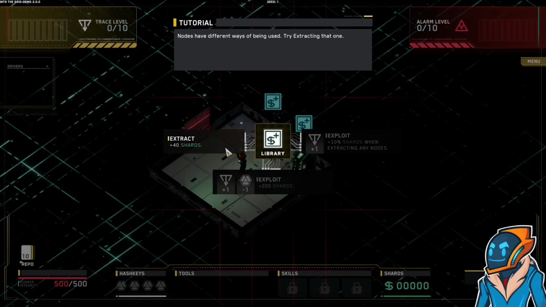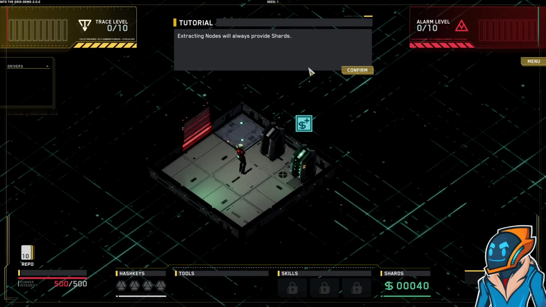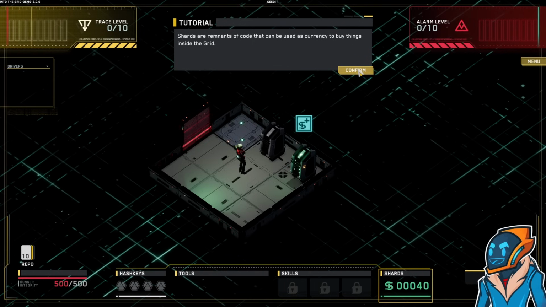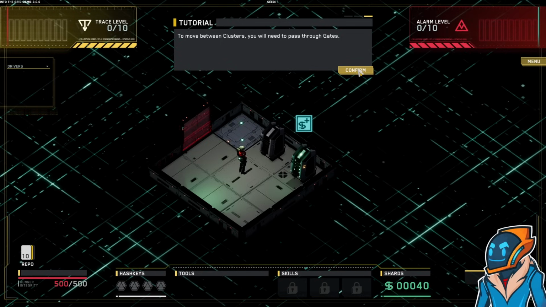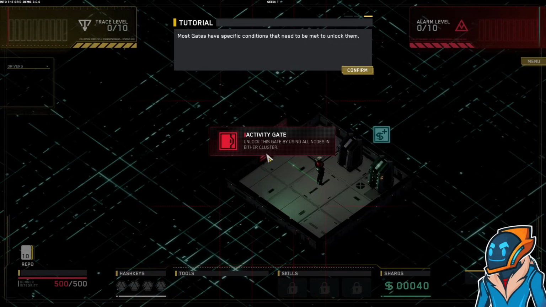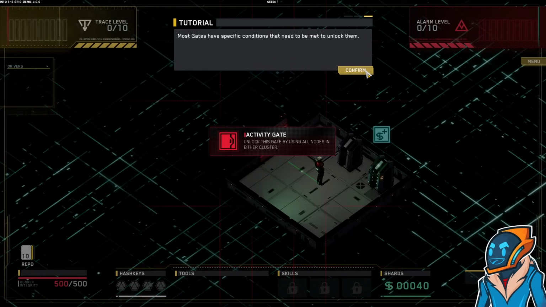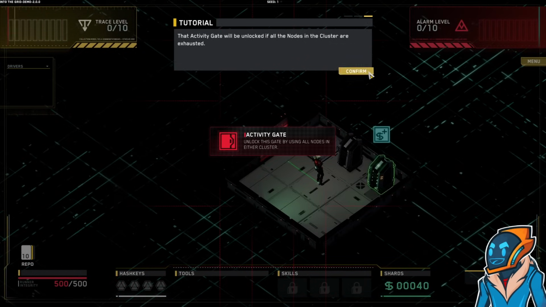Click on the node, Library. Extract some shards. Looks like we can do some other things later. Extracting nodes will always provide shards. Shards are remnants of code that can be used as currency to buy things inside the grid. To move between clusters, you'll need to pass through gates. Check out that gate. But what about the other one? Fine. Okay, so we need a certain amount. An activity gate will be unlocked if all the nodes in the cluster are exhausted.